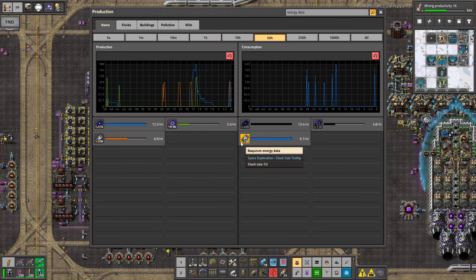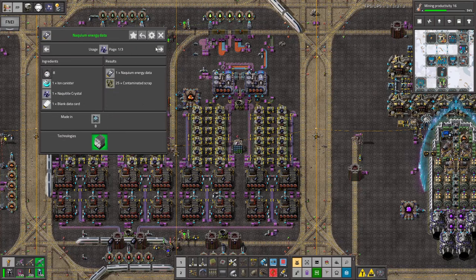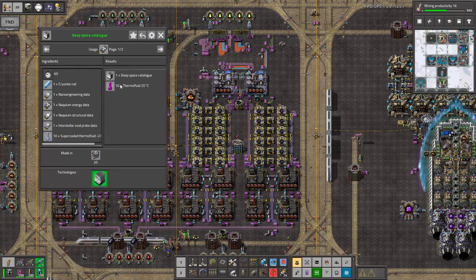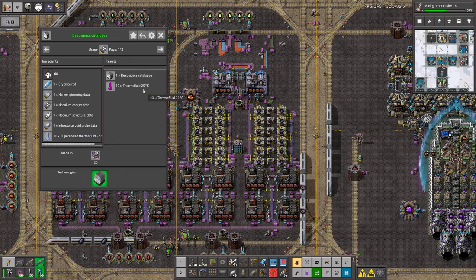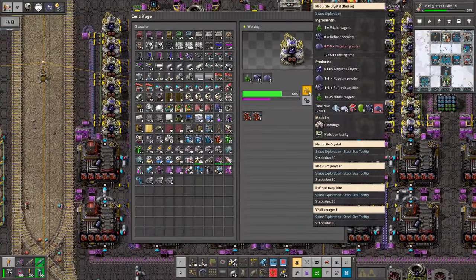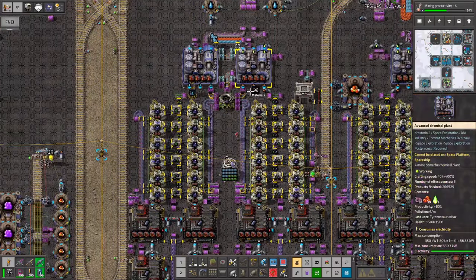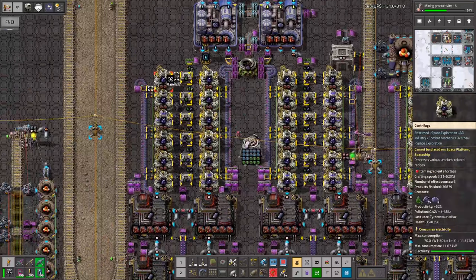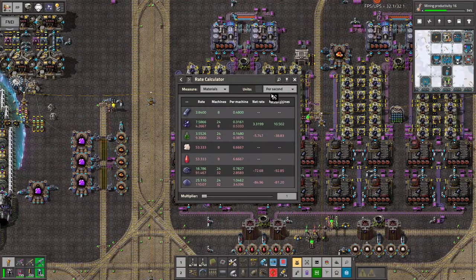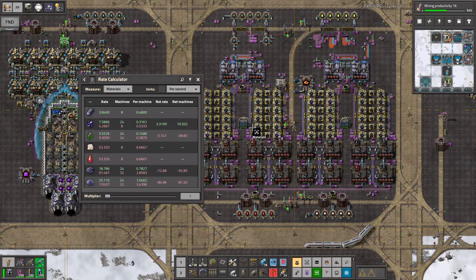Well, theoretically, we would need 3 per second for our target, right? I'm pretty sure Naquium energy data doesn't go into anything else besides catalog. So we need whatever we need for Naquium ingots plus 3 crystals per second for the absolute end of reaching our targets. I think we've more than doubled what we need, and that's before we put prod 9s in here. More than doubled the surplus, that is.